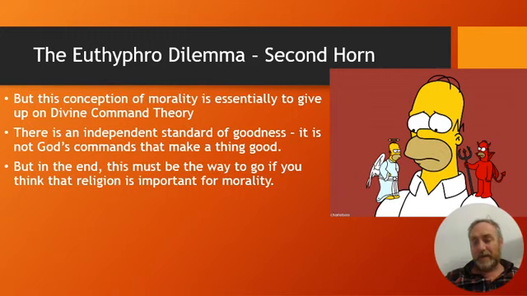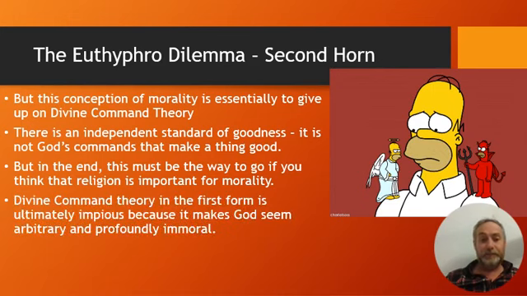But that has to be the right interpretation, right? The first horn seems insane, that God could just as easily command that murder is right. So to accept the second horn, however, is to say divine command theory is false. There are other reasons for morality besides God commanding it.